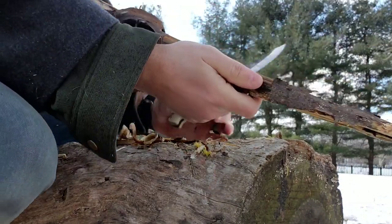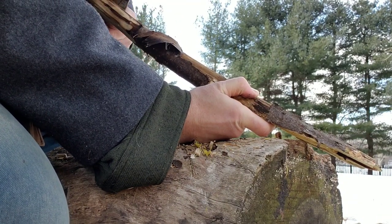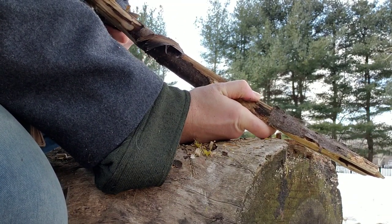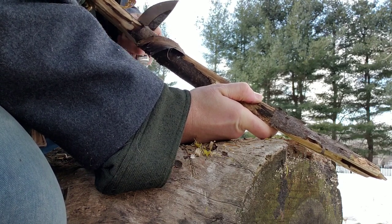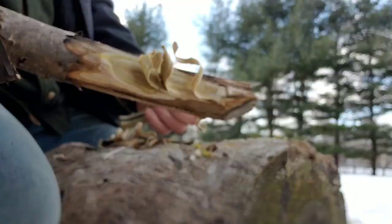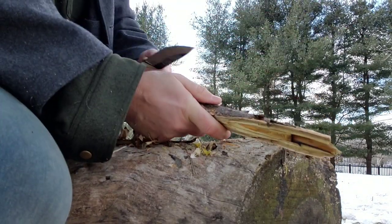So now I'm going to do it my style. A lot of people don't do this, but I like to. I'm going to pull toward me because I can really flex the entire blade, and it creates really, really nice tight curls by doing it that way. I like that method. I just put it against my chest and I pull.